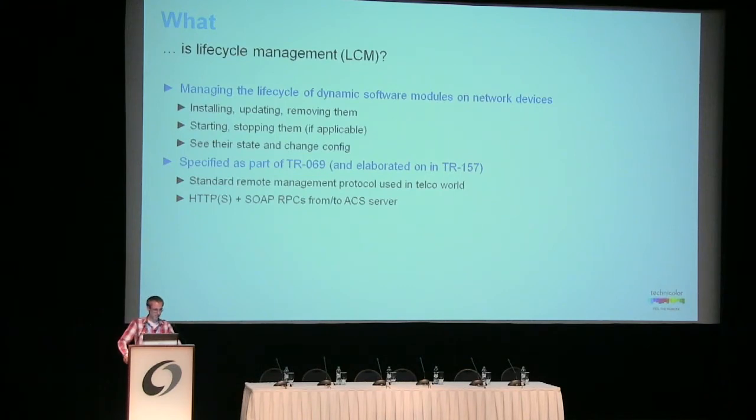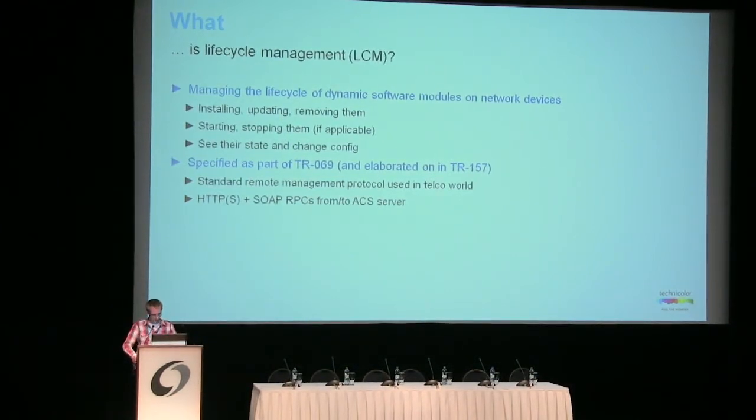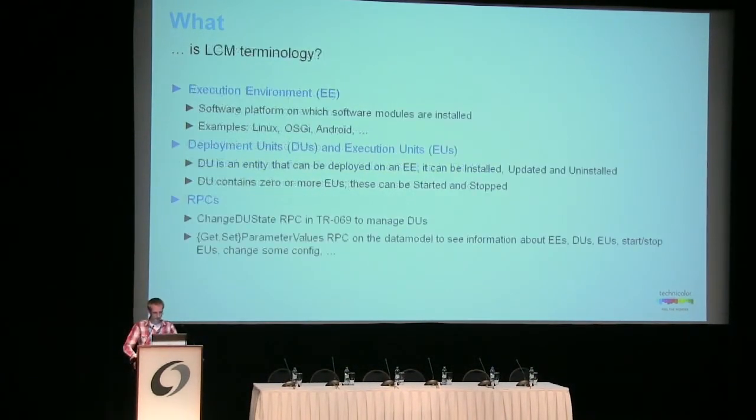So TR69, very, very simply said, it's a protocol based on HTTP or hopefully HTTPS nowadays, where over that HTTPS channel you exchange SOAP, XML, RPC. And the other side in the service provider's network is what they call an ACS server. That's roughly for that. What is now LCM in particular?